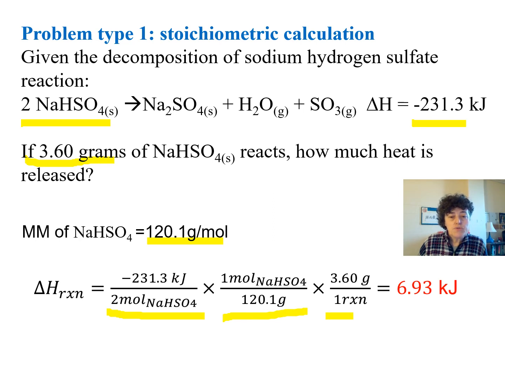Finally, I'm going to use the amount of grams that are given for this reaction. So this way I can simplify and the moles are going away, so this divided by that is going to be the kilojoules per 1 gram, and then I multiply by the grams that I have, so this is going to be that, and I get the amount of kilojoules for this reaction.